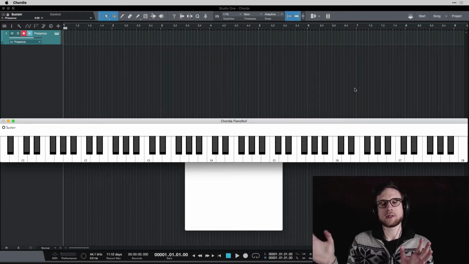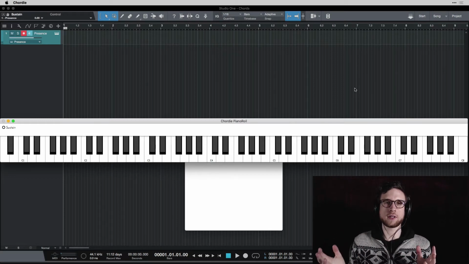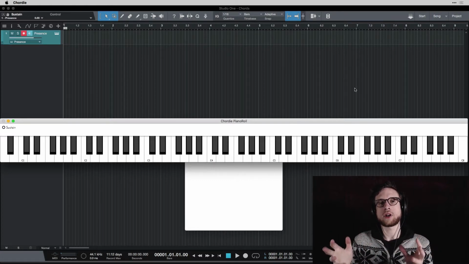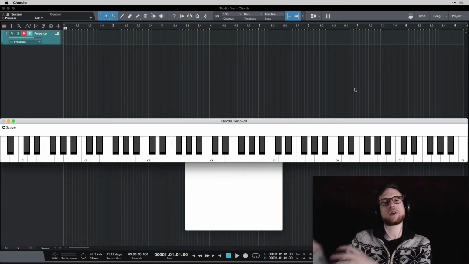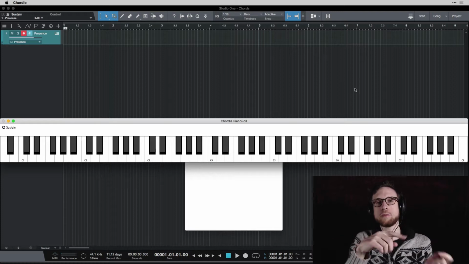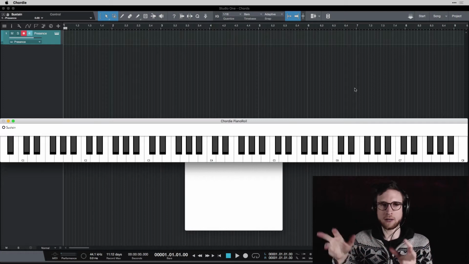Progression means a sequence. It means chords strung after one another. And chord progressions make up most of modern music in terms of the harmonies or the chords. The emotional feel of the song comes from the chord progression. And a chord progression is usually 2, 4, 8 chords that loop on themselves. So they come in some order and then they come back to the first chord and they loop like this. And different parts of songs might have different chord progressions to give that part of the song a different feel.